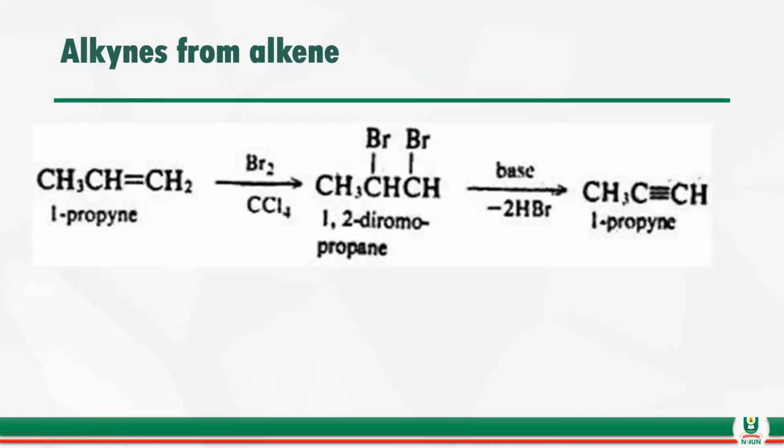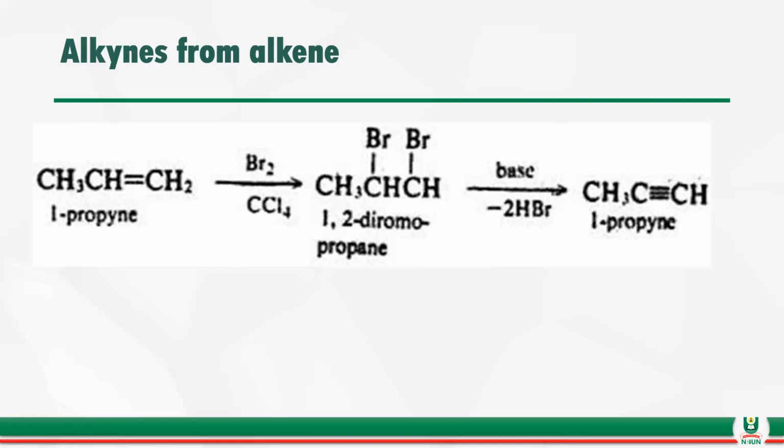So, alkynes from alkenes. We can get alkynes from alkenes, okay? So how do we do that? First, because this alkene does not have a halogen. If it had a halogen here or here, we would have just used dehydrohalogenation. Because there is no halogen here or here, we are going to first of all introduce a halogen. So this our alkene, we first of all react with a halogen.